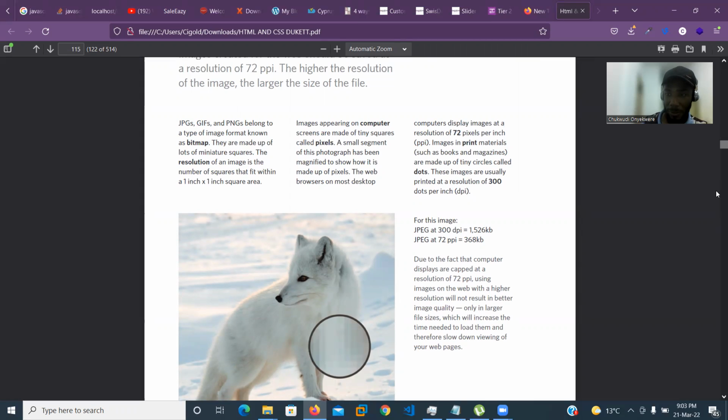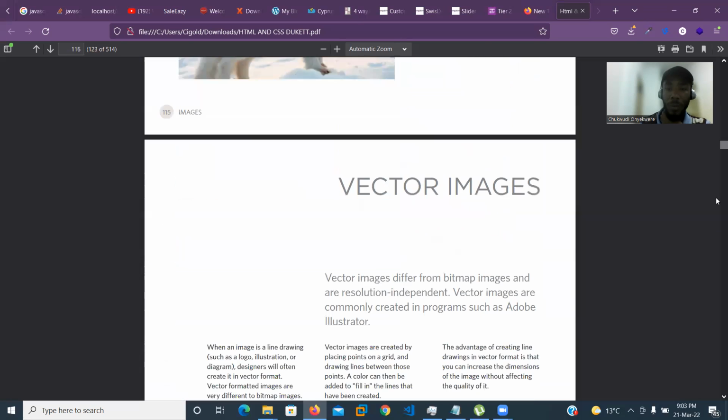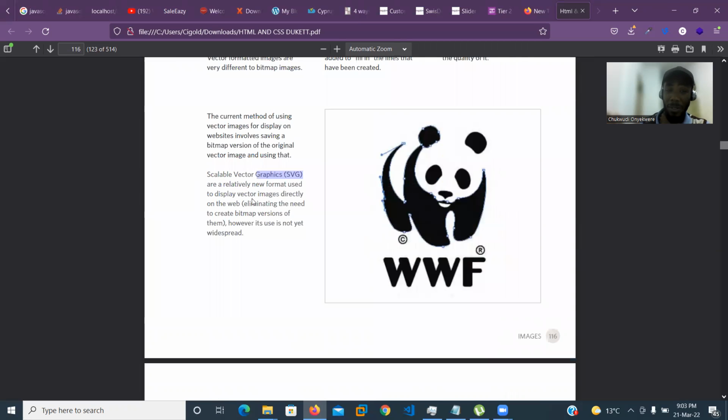You understand? That's one thing with bitmap images, because that's how these images are formed, by a combination of dots and squares. But an SVG file, scalable, that's a vector image. It's totally different. You understand?